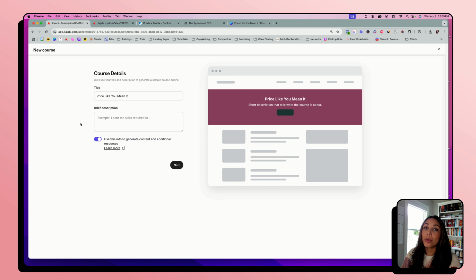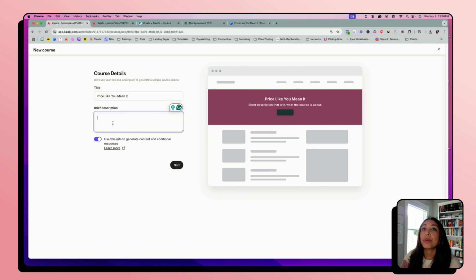Next, we're going to use some more AI magic within Kajabi. And to make sure that AI is on point, we want to come up with a really great description of the course so the AI knows where to go with it. And so we're going to address 3 things in this description. The first thing is who is it for? Next is what's the transformation this course is going to make in someone's life? And the final component is what's the outcome? They have this transformation, so how is their life different now? If you can answer those 3 questions in the description, you're giving AI everything it needs to know to go forth and create a lot of the course for you.